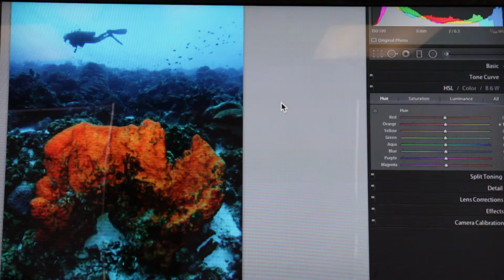Now most things, when you go to adjust a color, aren't just one color. So I really don't like using these sliders that much. The better way to do things is with this thing called the targeted adjustment tool. And on a lot of things in Lightroom, if you are patient and hold the mouse over it for a second, it'll tell you what it does. So I'll do adjust hue by dragging in the photo.